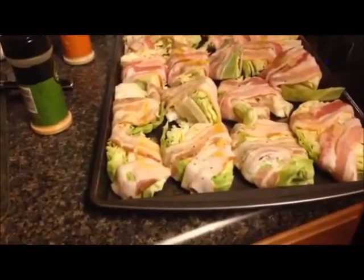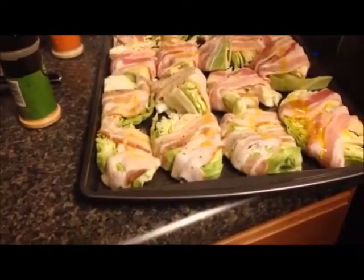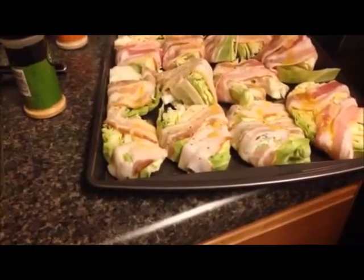Y'all, I just want to eat something. I didn't eat breakfast, and I've been weaning myself off of cream in my coffee, which was my little treat.